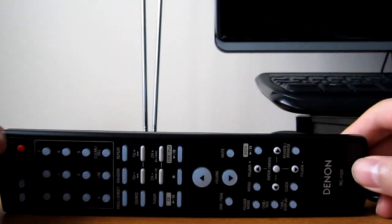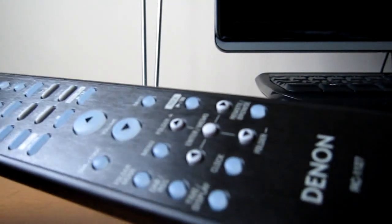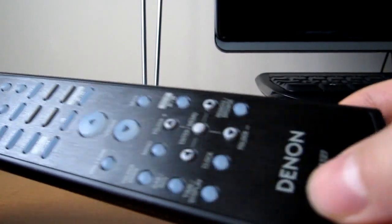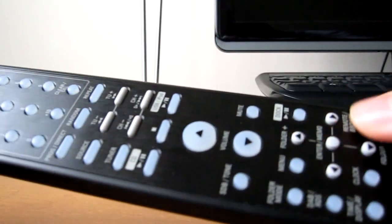So I want to give you a quick overview of the remote as well. It's a pretty nice remote overall. It has a nice texture. It's plastic, but it doesn't look like cheap plastic. It looks nice. Not too happy with the buttons.